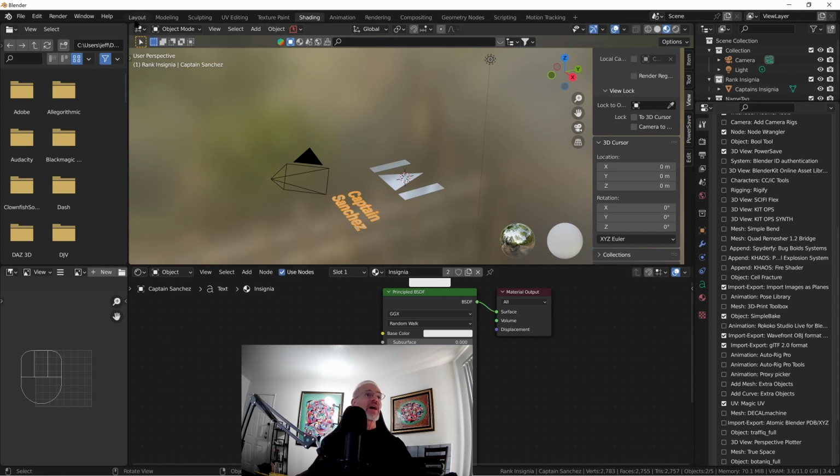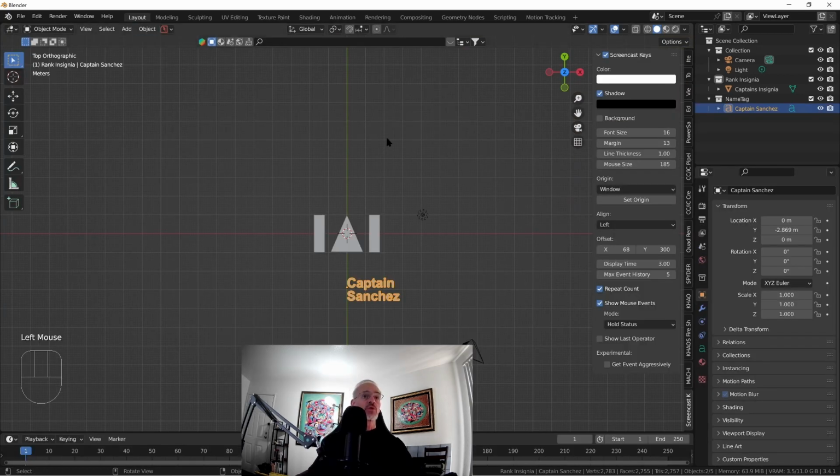Okay, so let's go back into layout screen. Now, we've got a texture and we've got the meshes. And if we were going to stay in Blender, that would be sufficient, but we're not. We're going to create PBR materials for us to use in iClone and Character Creator. So to do that, we need to create a UV map.